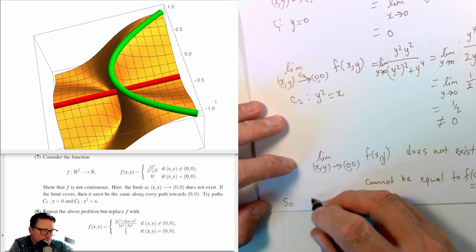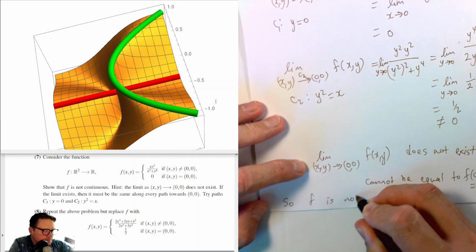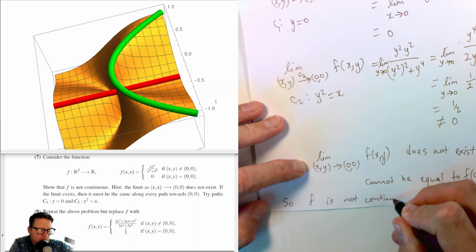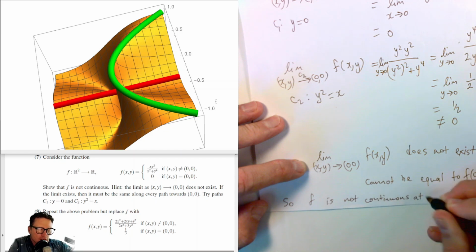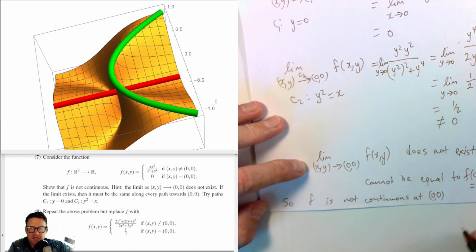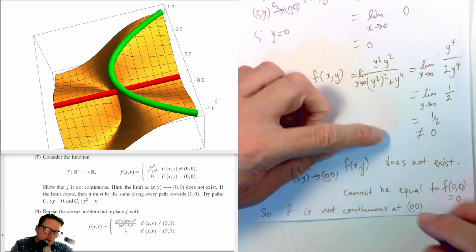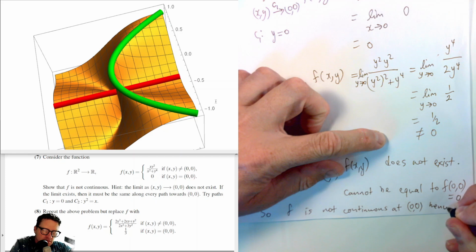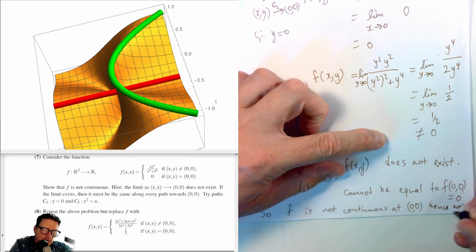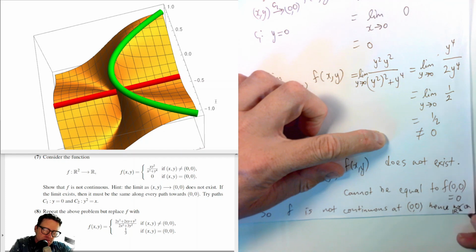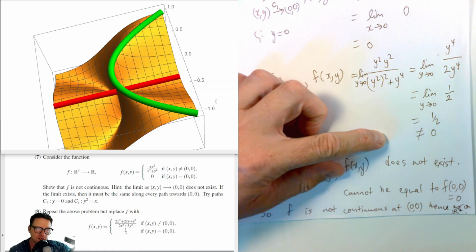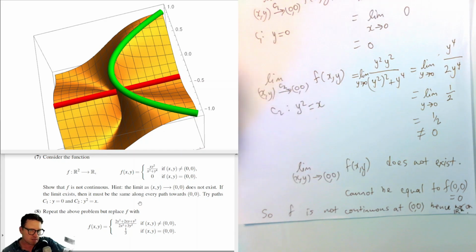So we'll say, so f is not continuous at (0,0), and hence the function is not continuous on the domain. Hence, nor on the domain set of real numbers superscript 2. Run out of space here, but I hope that's okay. All right, so this hopefully should give you something to think about with your assignment because it's set out in a very similar way.